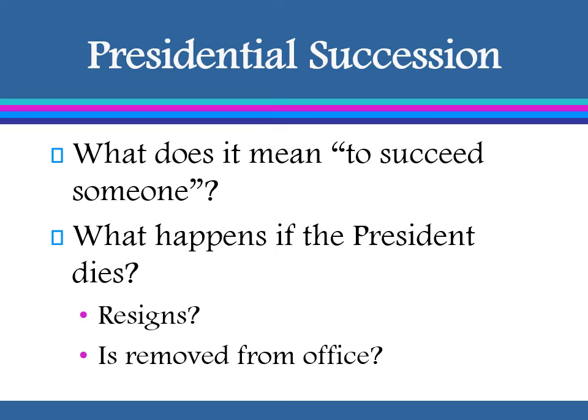It doesn't make a difference how it happens, whether it's assassination or illness, resignation or removal. If the president is deemed unfit to serve, then the vice president takes that spot. If both the president and the vice president are unable to serve, there is a long list of people who would then take over that role.